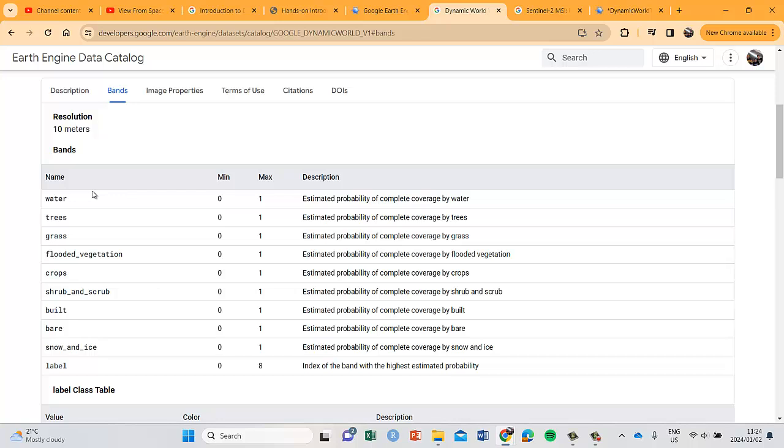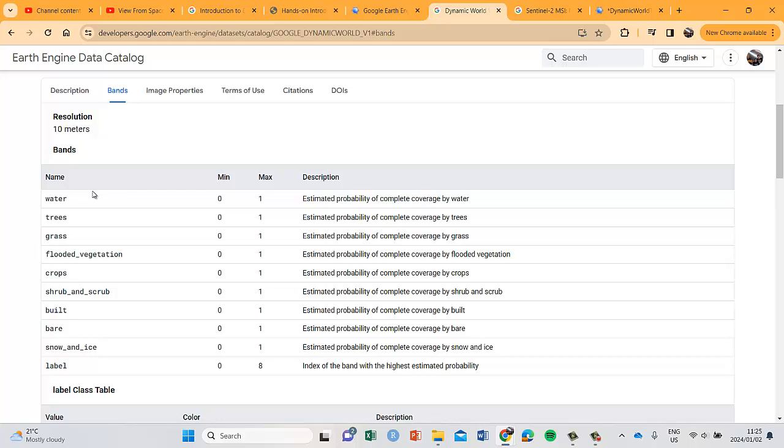It will say, what is the probability that there's water? Or bare soil? Or built up? Or crops? It won't tell you with 100% confidence that it is water. It will say there's a 90% chance that there's water, and then obviously the other 10% will be those other classes.